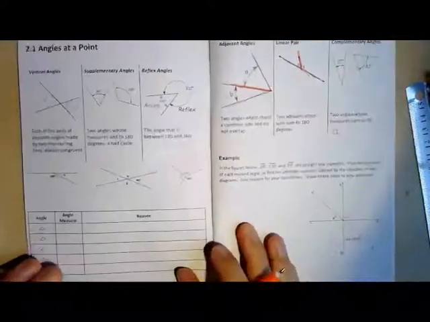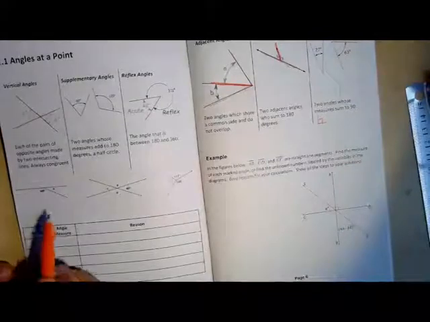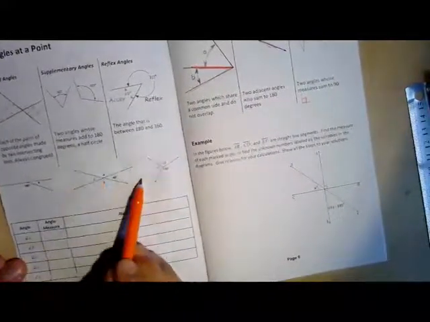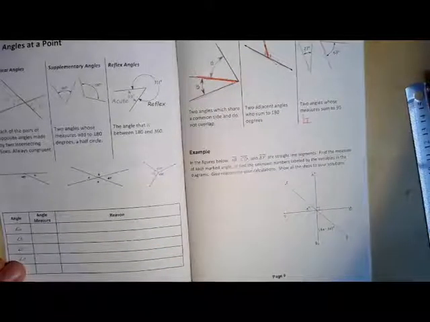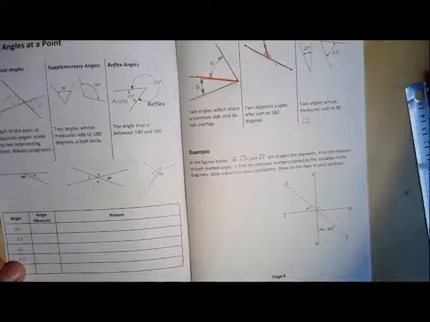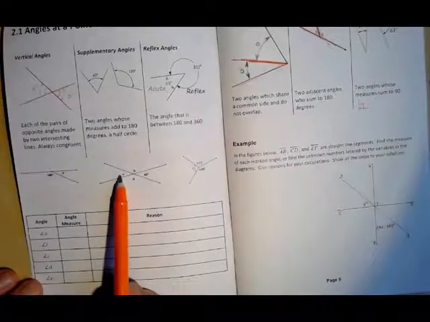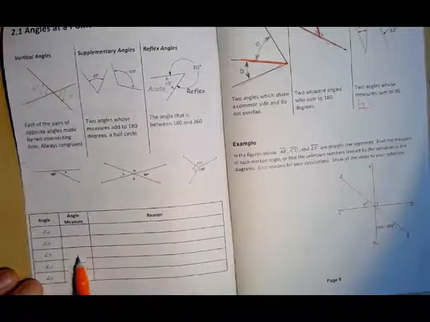So with these different definitions, we can always go ahead and take a look at a diagram and work out what are the measures of these unknown angles here. I apologize for the size of the writing here. So we're C, D, and E giving the measure and then we're going to give a reason for each one.